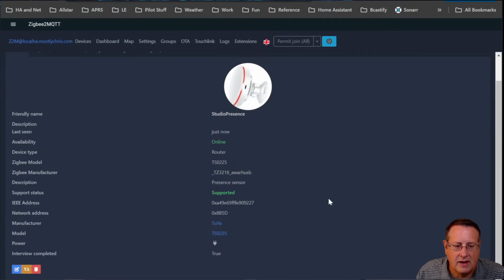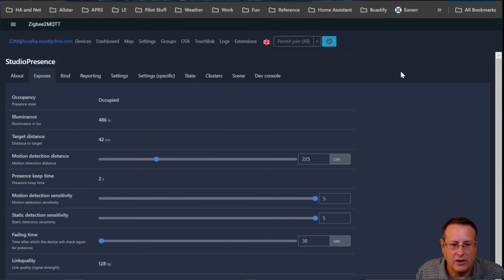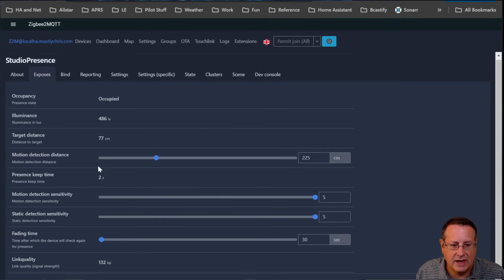All right, so this is online now, and it's ready to go. You can also tell that it's working by going to the Expose tab here, and you can see these options. You can actually change the motion detection distance and the sensitivity. In my experimentation, I've found that I've had to set both of these to max. I don't mess with fading time. It says it's the time after which the device will check again for presence. So every 30 seconds it checks for presence to make sure. You actually can adjust this.